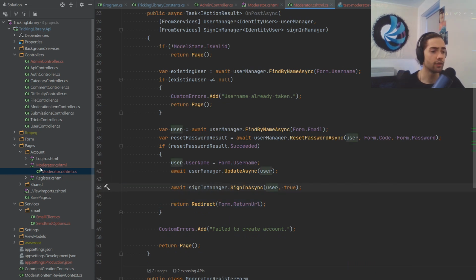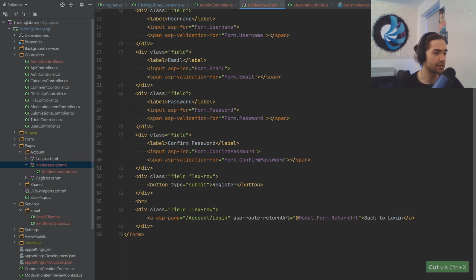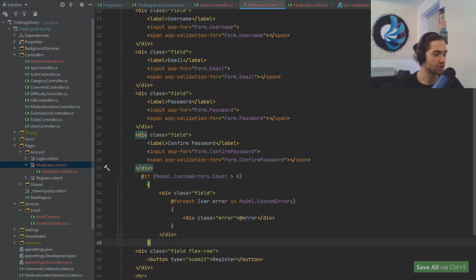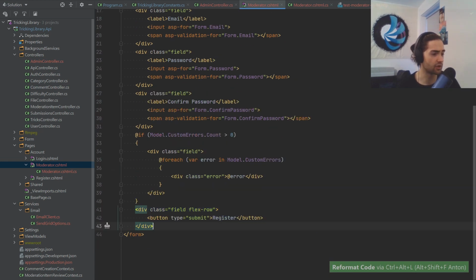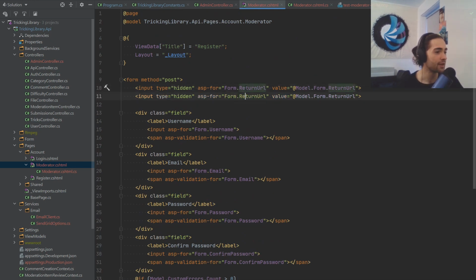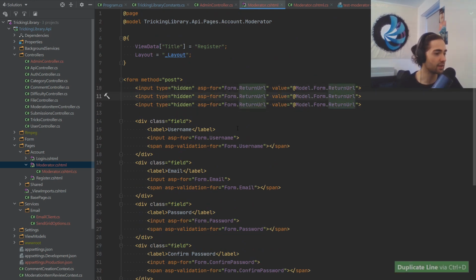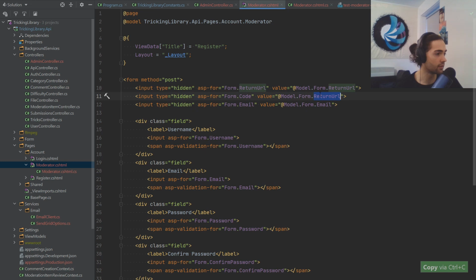Cool. On the moderator form itself, the errors, let's put them down here near register. We will remove the link to the login, so we don't want them going back to the login. For the hidden fields, we are going to have email and code. At the top here for the username, we can still use the username.